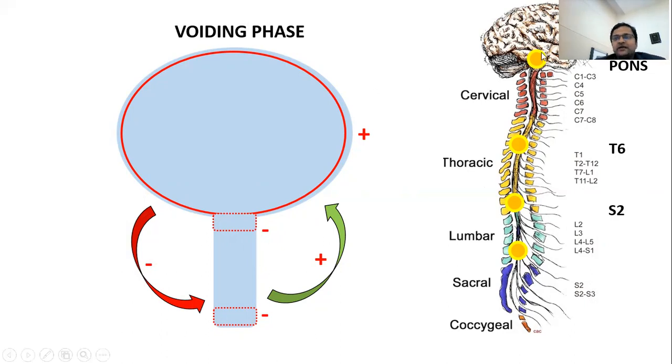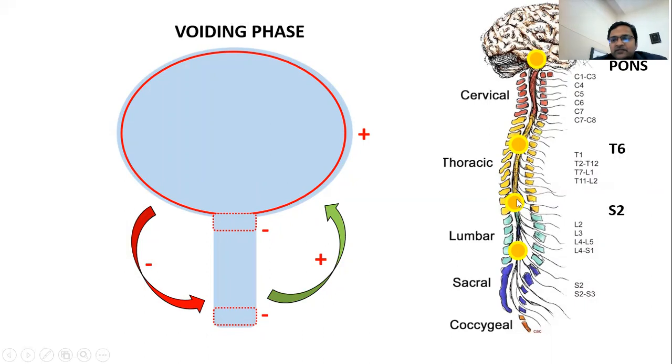Now, on the right side, there is a brain and spine diagram. There are 4 dots on it. The first dot denotes pons, because the pontine micturition center is the seat of this paradoxical switch. And the second point is the T6 spinal level, which corresponds to approximately T8, T9 of vertebral level, which marks the start of sympathetic outflow. So a lesion which is above this point will actually lead to decentralization of sympathetic outflow also.